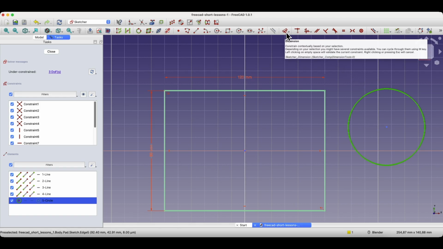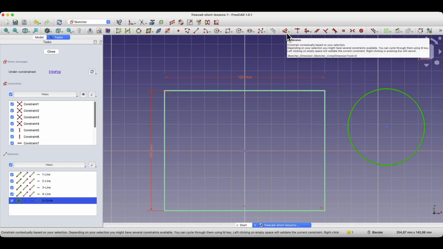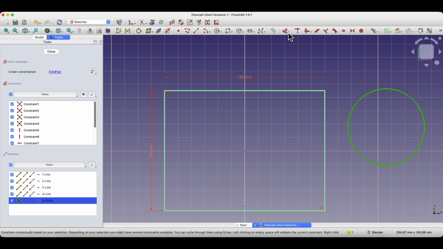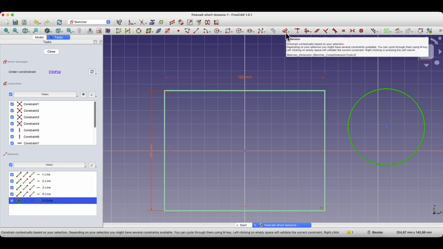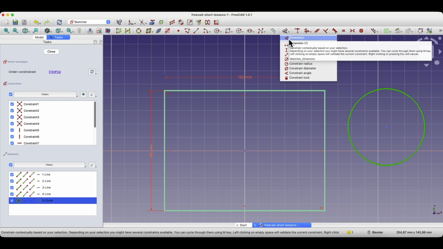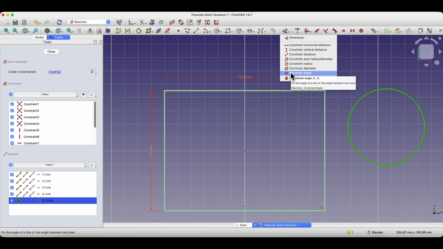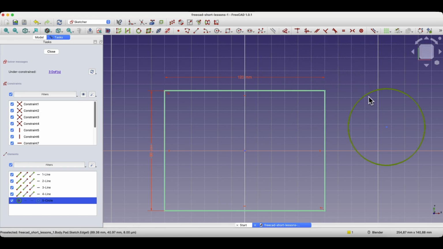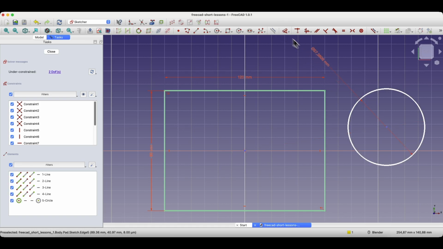As for dimensioning, we will use dimensioning regularly. This dimensioning works in such a way that by selecting this option, FreeCAD will automatically apply the dimension to the specified geometry. If we want to specifically choose which dimension we want to use, we can expand this option, and here we can use selected dimensions. But in this case, we have the geometry of the circle, and we want to dimension the diameter. So selecting this option, FreeCAD will automatically recognize that we want to specify the diameter of this circle. The circle was selected, and here the dimension appeared.